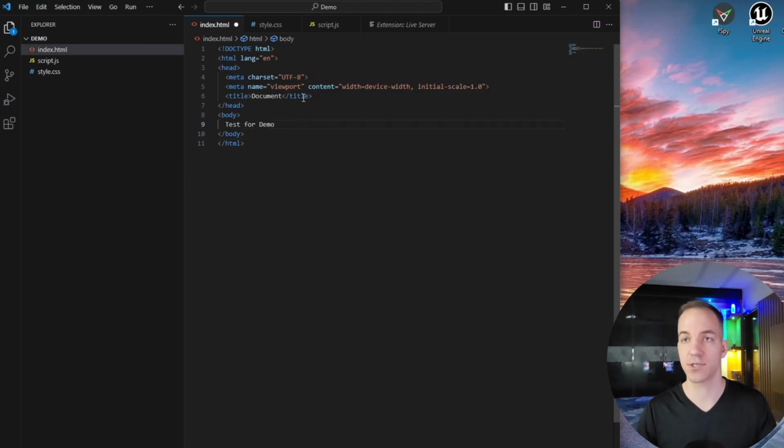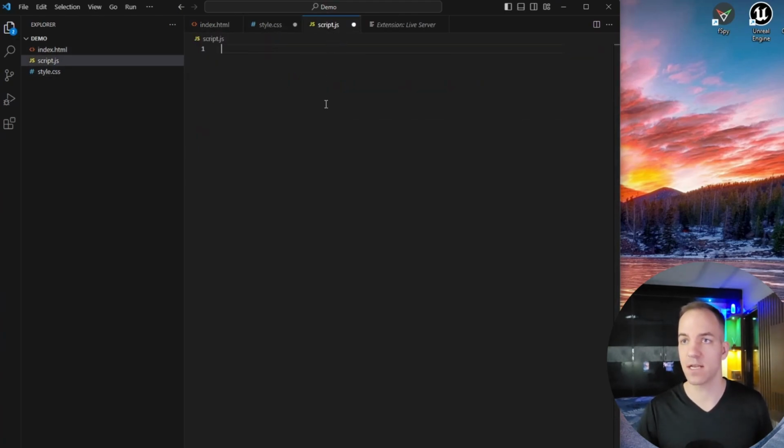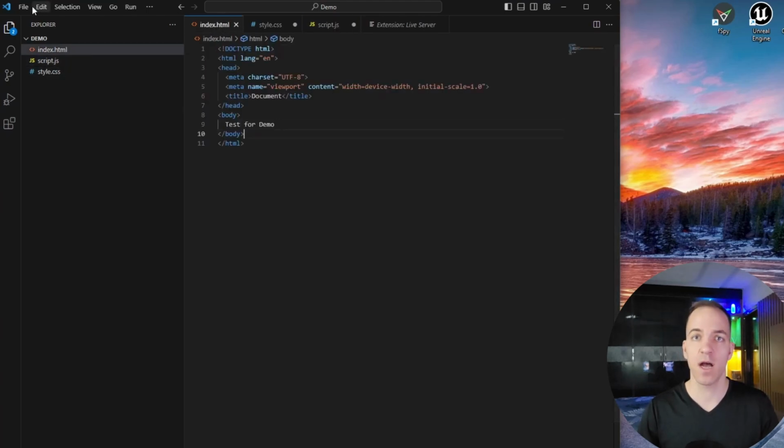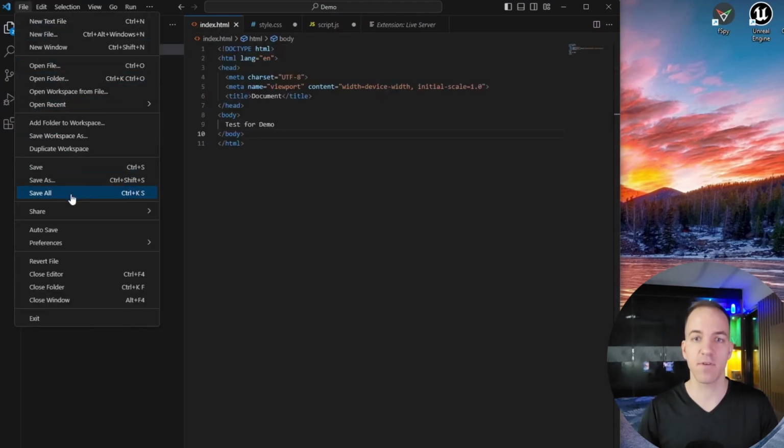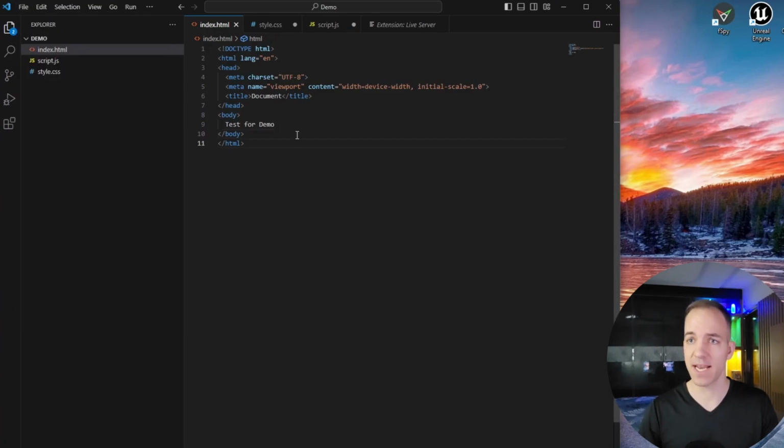If I make a change here, you'll see up at the top of this file there is a dot. But if I save that, that dot is now an X. So anytime you have a dot at the top of your file, that means something isn't saved. Or maybe you have changes in other files; if you click File, there's a Save All option, so you can save every file that you have open. But anyway, let's go ahead and save this file.